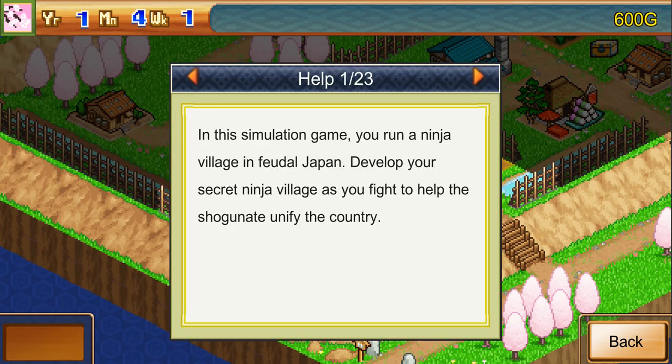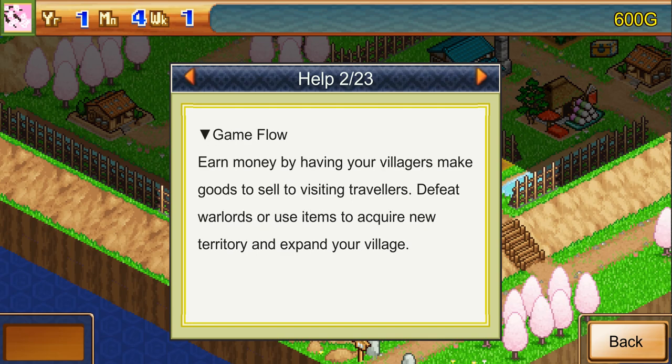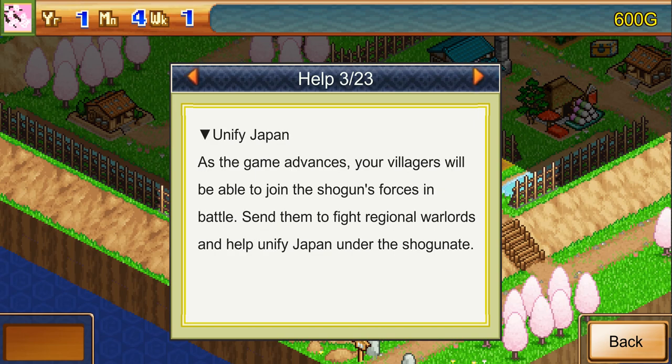Okay. A lot of reading coming up. So in this simulation game you run a ninja village in feudal Japan. Develop your secret ninja village as you fight to help the shogunate unify the country. Game flow. Earn money by having your villagers make goods to sell to visiting travelers. Defeat warlords or use items to acquire new territory and expand your village. Unify Japan! As the game advances, your villagers will be able to join the Shogun's forces in battle. Send them to fight regional warlords and help unify Japan under the Shogunate.